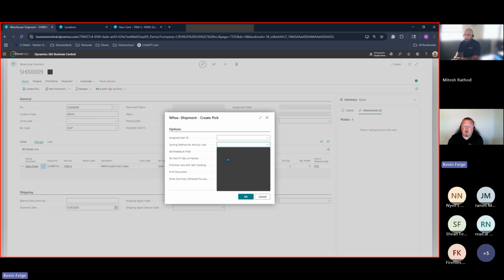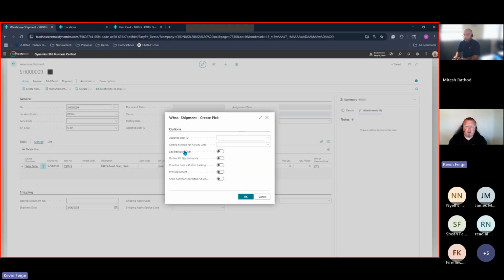If there are multiple items, it could sort alphabetically by item, or by shelf or bin, or if for some reason one of the lines has an earlier due date than the others, it's going to say to pick that item first, because I could have a warehouse shipment that is across a couple of orders. The most common usually is by bin ranking or shelf and bin, depending on how you set up your warehouse. With bin ranking, you rank all the bins and then it knows the bin with the highest ranking is first, and then it works its way down that way.